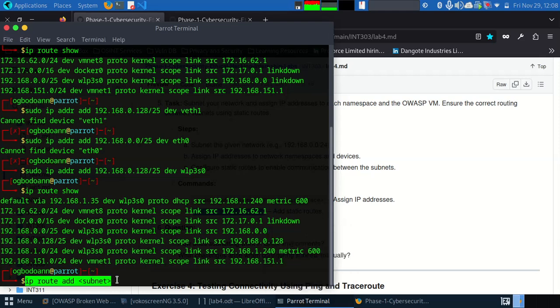So the subnet we created was 192.168.0.0/25.